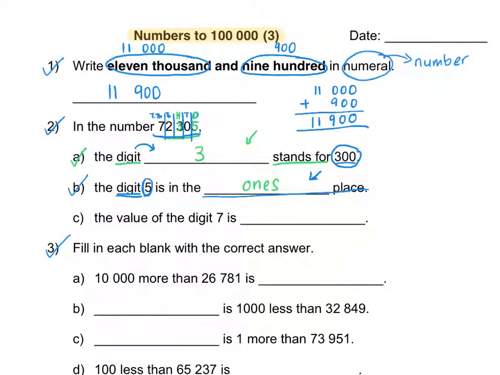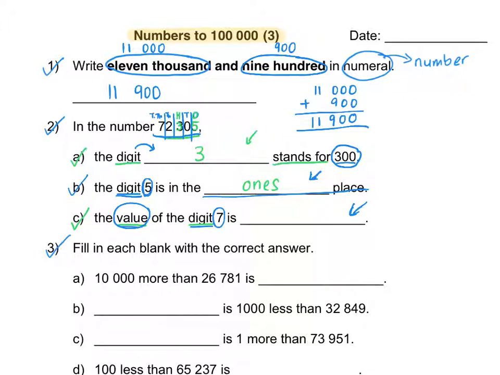Let's go on to question C. The value of the digit 7 is what? So again, let's identify the keywords in this question. They include value and digit. Now similarly, ask yourself, what is the blank asking for? Is the focus of this question asking about the value or the digit? Now, same thing, notice that beside the word digit, there is already a number 7. So the digit has already been told to you. What the blank is actually asking for is the value.